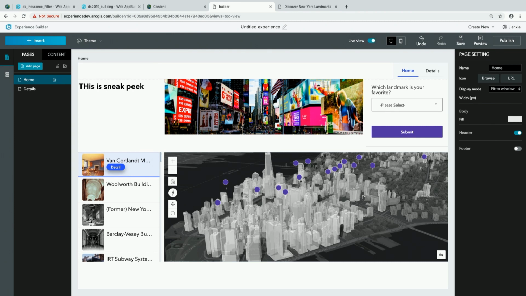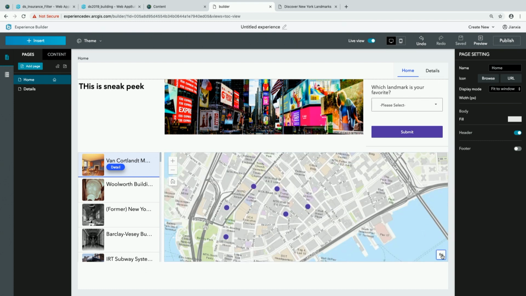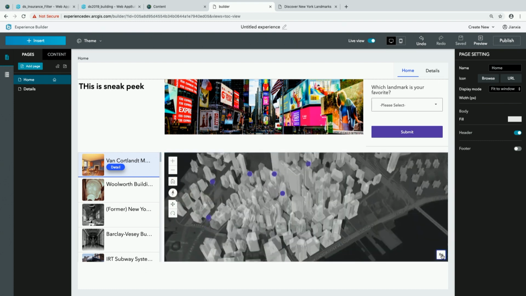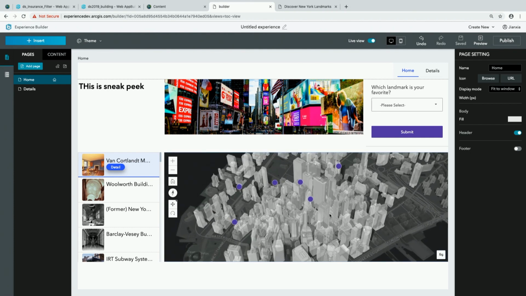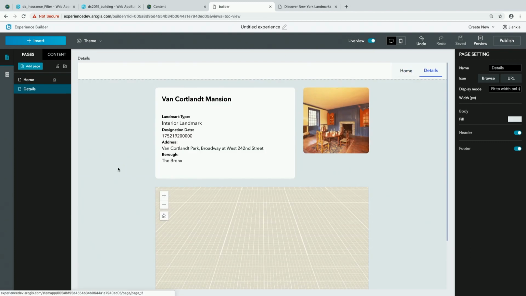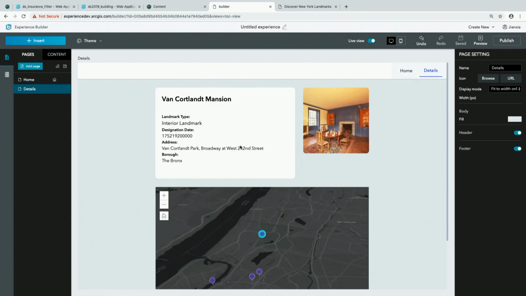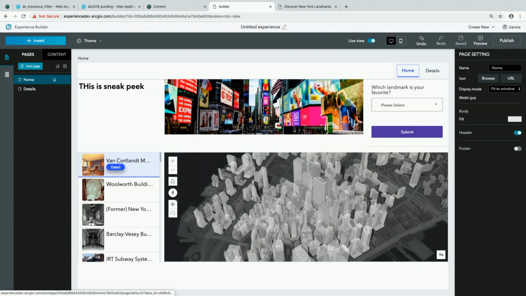Turn on live view. Okay, here, 2D, switch, 3D, switch back. It's cool. And then click. Go to the details page. It'll give me all information about details. It looks like a pop-up in the app, right? We use pop-up to display all the attributes, imagery, attachment, the location of selected features. Now we put them on a page that makes it look much nicer. Now go back to the home. I see the same, right?